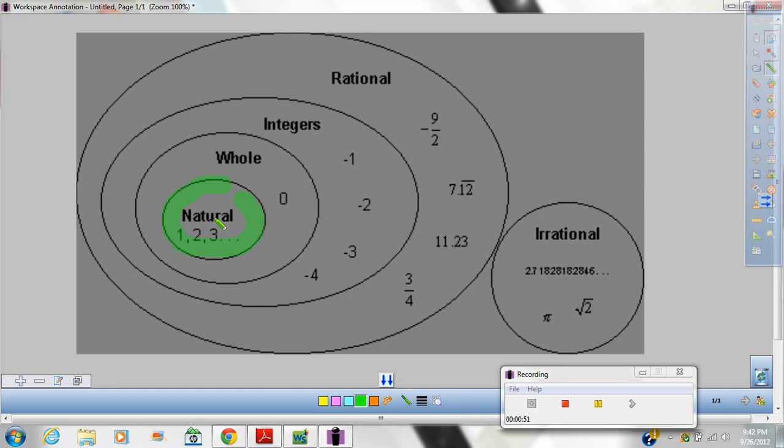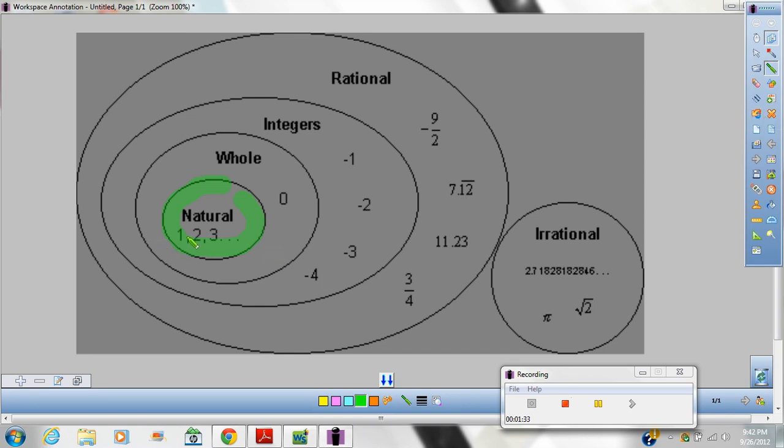These are the numbers that maybe you learned the very first ones when you were just a baby. You probably learned when you were watching like Sesame Street or something. 1, 2, 3, 4. And you probably worked your way up to 10, you probably worked your way up to 20, so on and so on. So natural numbers are all positive, and they are never ever going to be fractions. They're never going to be decimals. Think about what you learned as just a little kid. You started with 1, 2, 3, 4, 5, gone up. Okay. Pretty simple explanation for those.